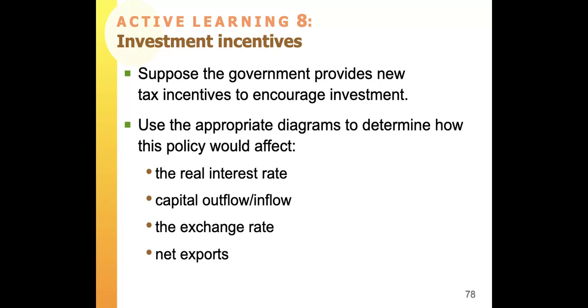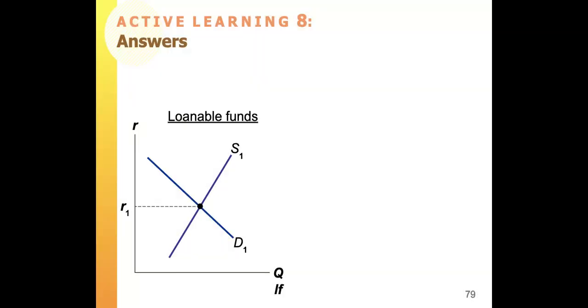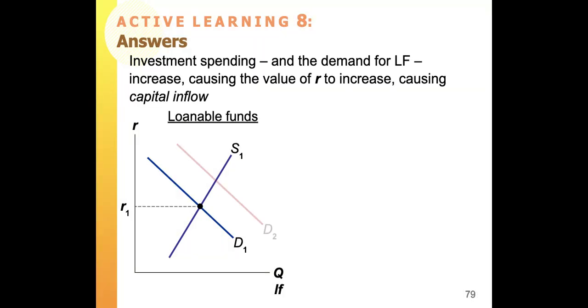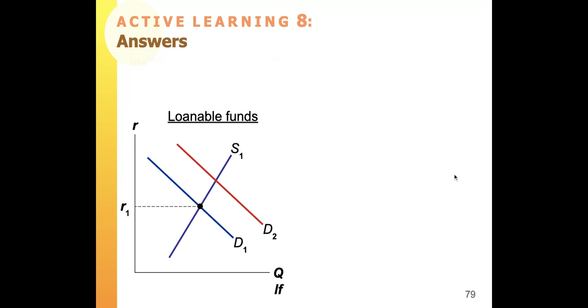All right, answers. If the government is going to encourage investment spending, that means businesses are going to start spending more money. And in order to do that, they are either going to borrow more money, which increases our demand for loanable funds to the right, or the supply of money in savings in the bank would go down, so you could also shift supply to the left here on this loanable funds graph. You could have also used a money market graph and increased that demand as well. Now, this is going to make the interest rate rise.